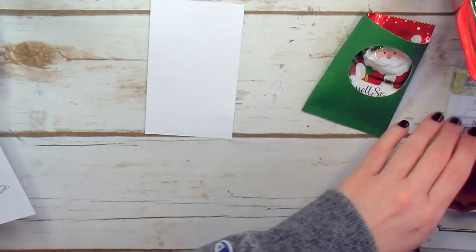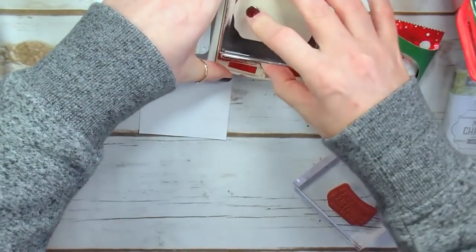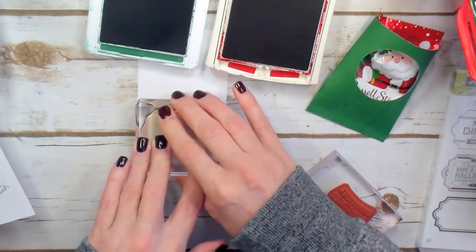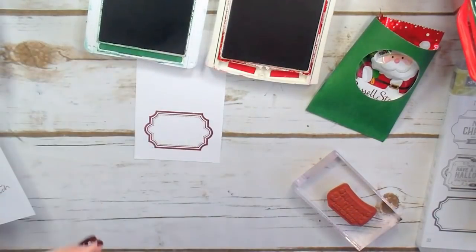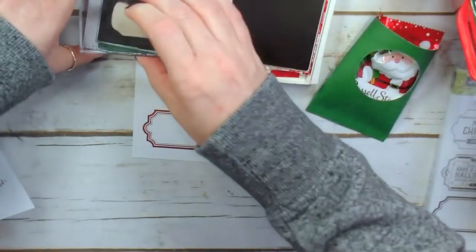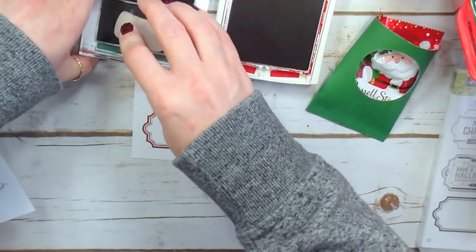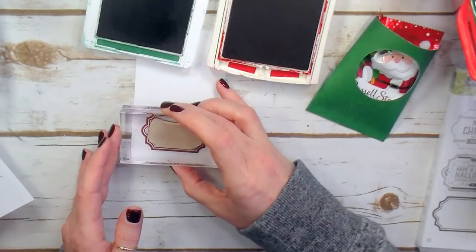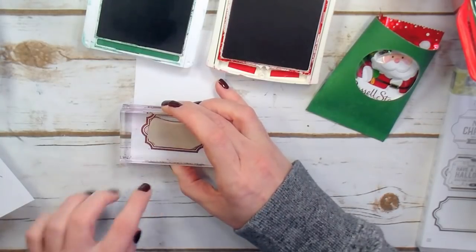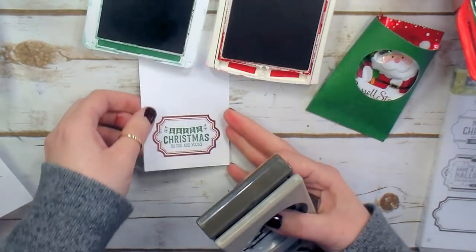All right, slide aside. Let's get our Whisper White cardstock and our ink pads. We'll do some stamping. Got my real red, and I'm gonna ink up the border from Labels to Love. Stamp that on my Whisper White. I'm in a good, bold image, so give your ink time to transfer. Beautiful. Shaded spruce, we're gonna ink up the Happy Christmas greeting here. I'm gonna ink that up nice and strong. We're gonna stamp that right in the center. Cute little Happy Christmas. Now we're gonna punch it out.